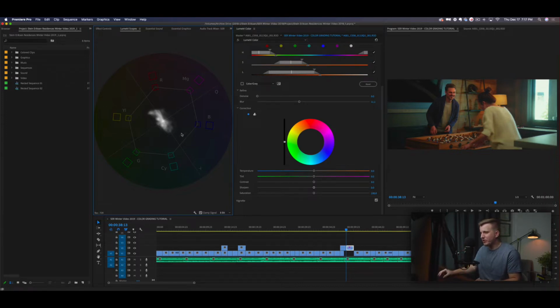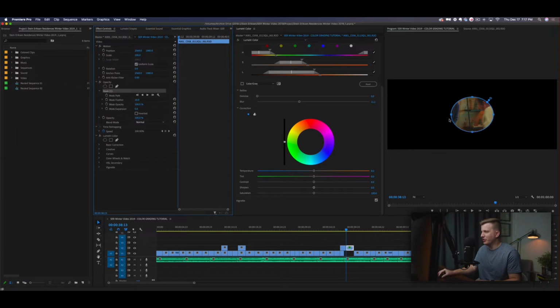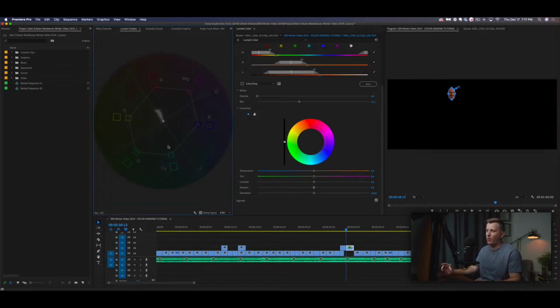Okay, so let's go ahead and do this. The first thing I'm going to do is go to my effect controls and open up a mask here so that I can just be working with the skin tone values on our guy here. So I'm going to adjust this mask so it's just on his face, just like this. And what that's going to allow us to do is when I go back to my vector scope, it'll show me only what I have inside of that mask.